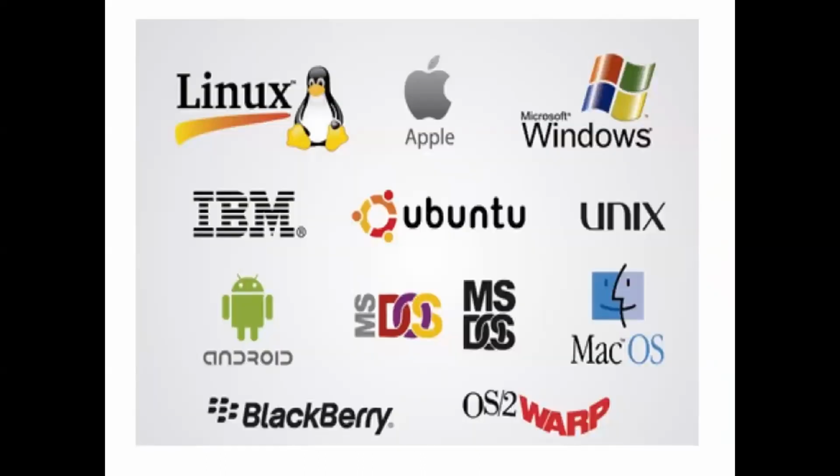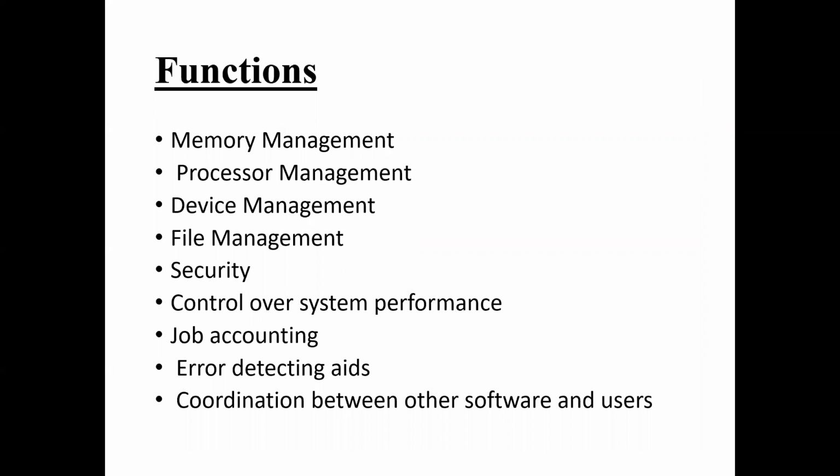Now these are examples of the various operating systems available. That is Windows XP, Windows 2000, Vista, now Windows 7. The latest version is Windows 10, Linux, Unix. These are all operating systems. Then there are other examples like Linux, Unix, Ubuntu, Mac OS, BlackBerry, Android. Some are mobile OS, then Apple iOS. Some are for laptops or desktops, and some are used in mobile phones.